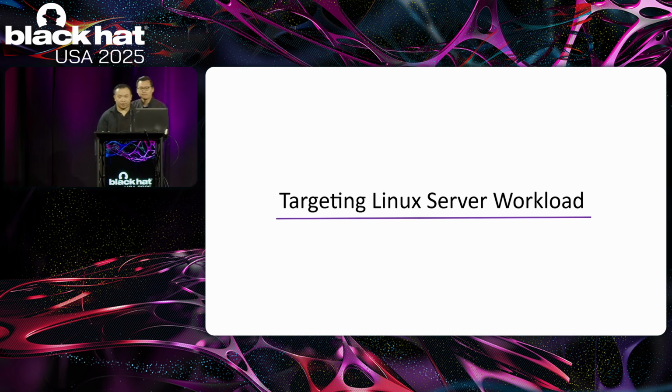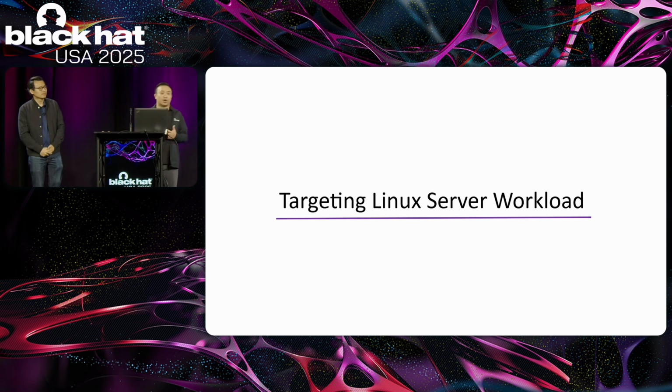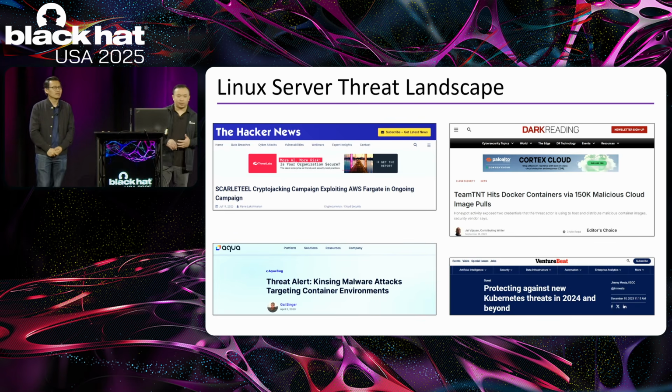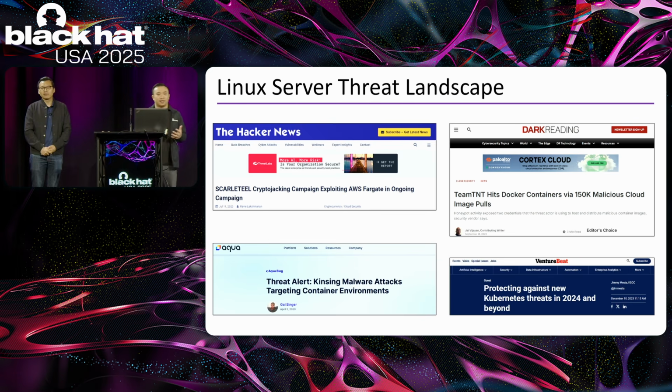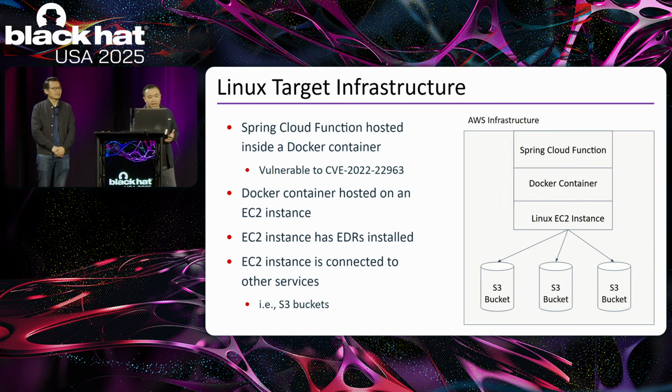Okay, so the first scenario that we'll be presenting will be an attacker compromising a Linux server workload and performing data exfil. So there are a number of threat actors operating in the cloud, and they usually leverage a newly dropped vulnerability either with or without a public exploit, and then they scan the internet for vulnerable servers, and then exploit the vulnerability to deploy malware, and a lot of the time it's crypto mining malware. And the web applications are traditionally hosted on Linux servers because of the ease of deployment and tools availability reasons from back in the days.